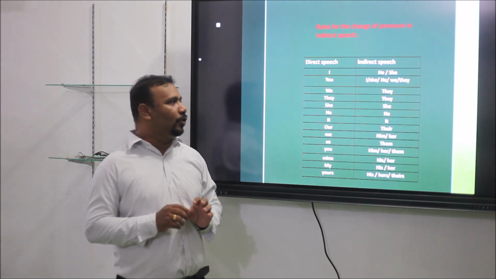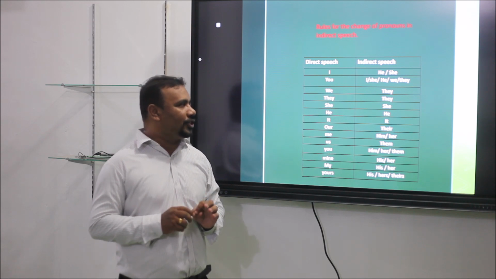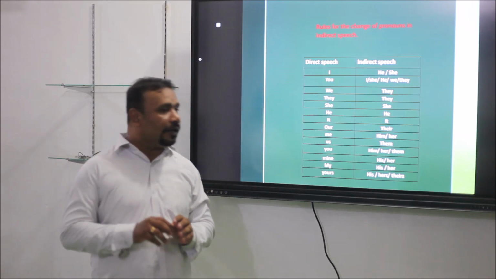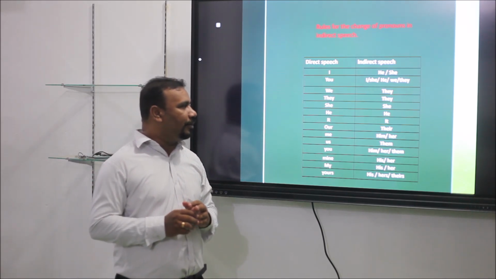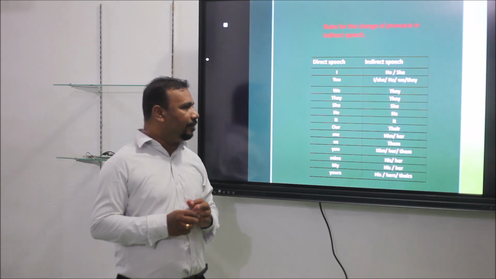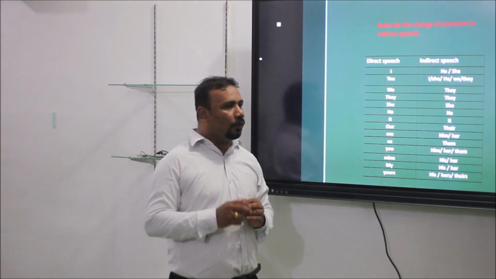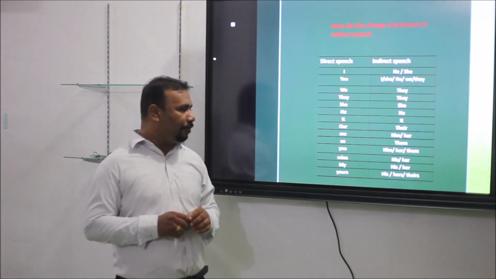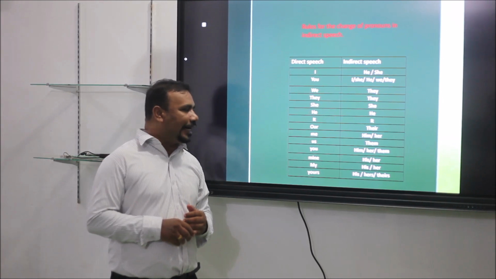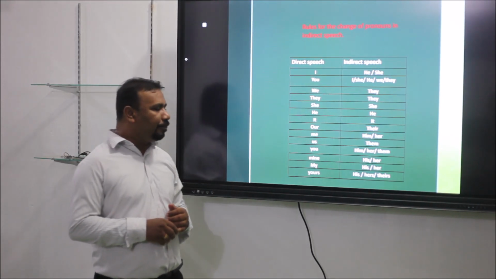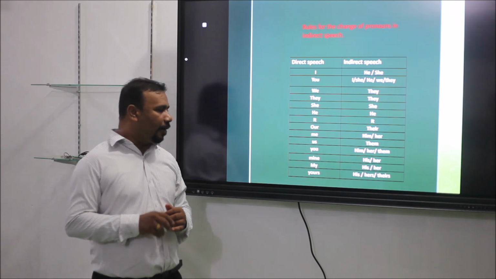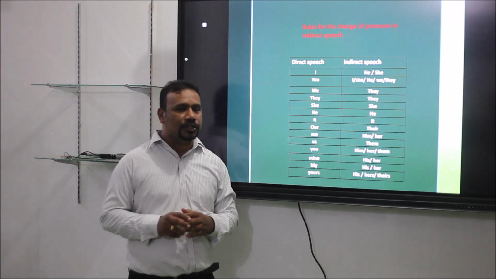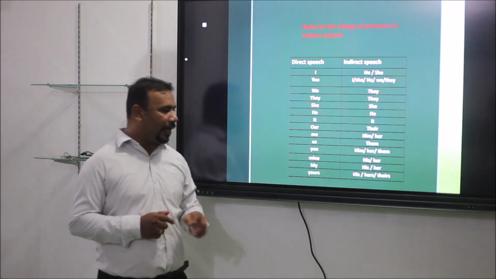I becomes he or she, you becomes I, she, he, we, they, we becomes they, she becomes she, he becomes he, it becomes it, our becomes their, me becomes him or her, us becomes them, you becomes him, her or them, mine becomes his or her, yours. We have to change as his, hers and theirs.